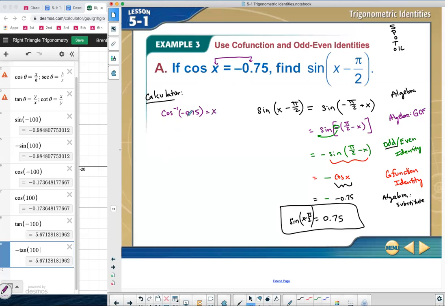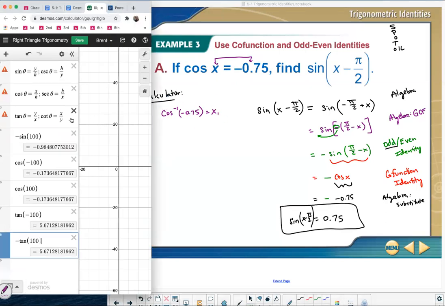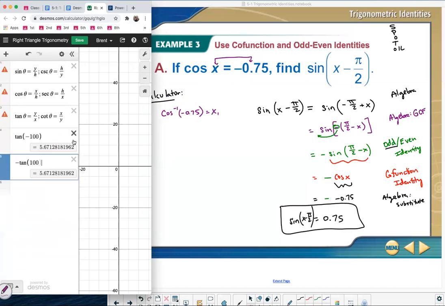Now, for the sake of solving in the calculator, I'm going to need to make this like an x1, because it won't solve it if I just put an x. So I'm going to come over here, and I'm going to show you one thing I wish Desmos would solve, but I want to show you this problem.